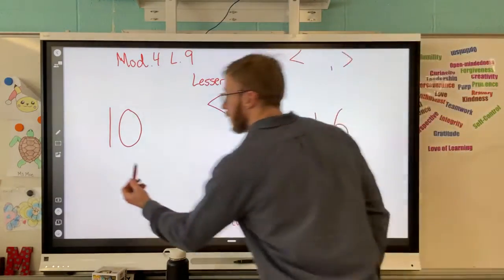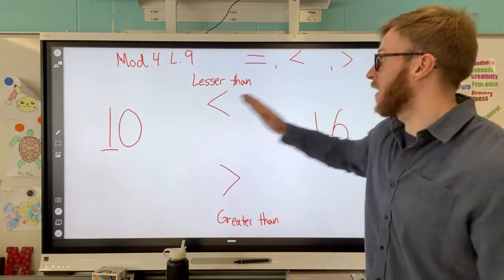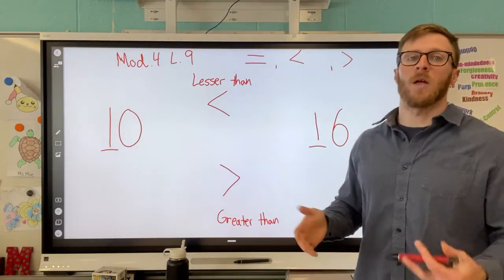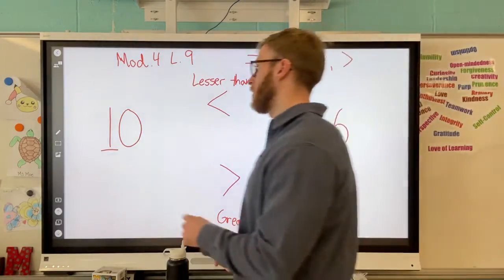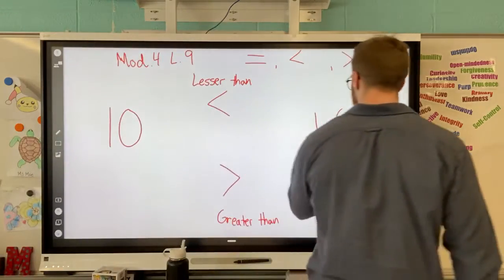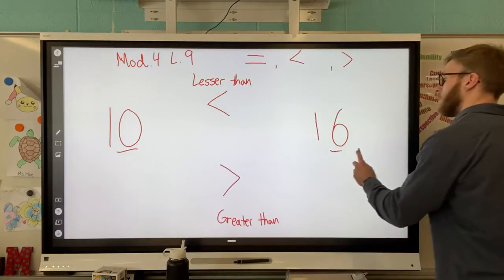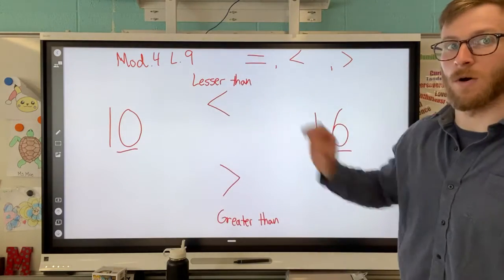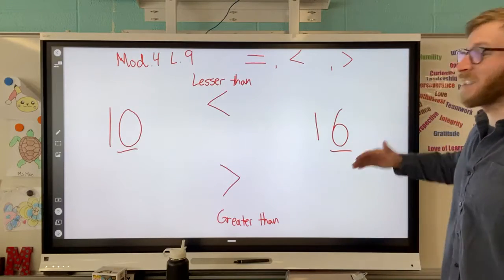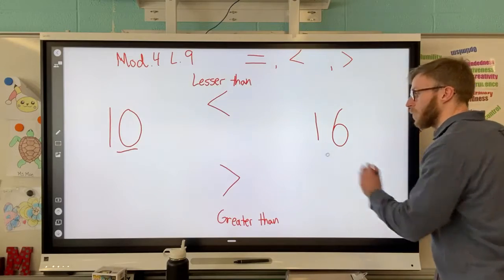So let's start right off with our 10s place value. I noticed we have 1 10 in each one. So that's the same number, so I can't tell which is bigger from just the 10s place. That's okay. We will go to the 1s place. They both have the same group of 10s. Now, the number 10 has 0 ones, and the number 16 has 6 ones. I know 6 is more than 0, so that must mean 16 is the bigger number.